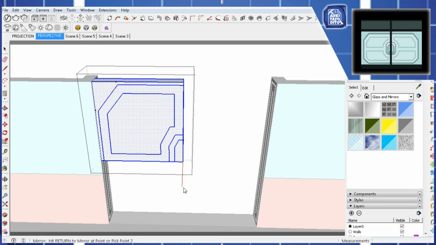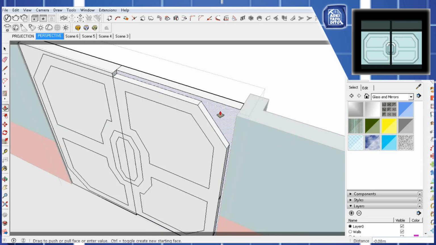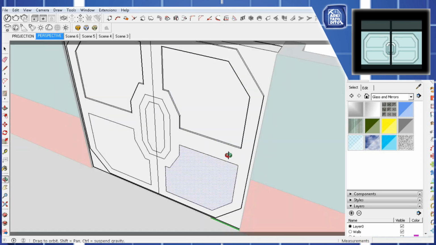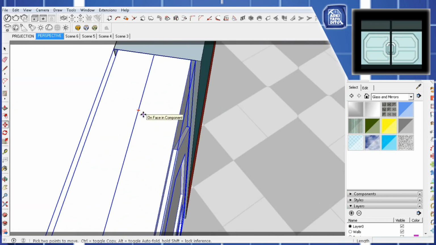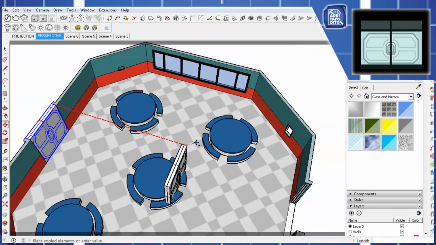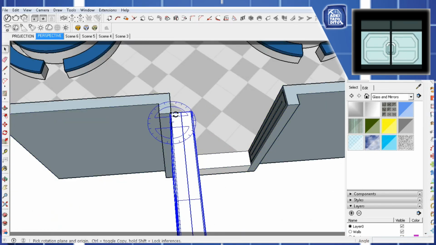Now after finishing the first one, I could just mirror copy it to finish the form of the door. Then, I added a few details with the push and pull tool, which I should have done before copying and pasting it. After finishing the door, I could just copy and paste them to other door openings.